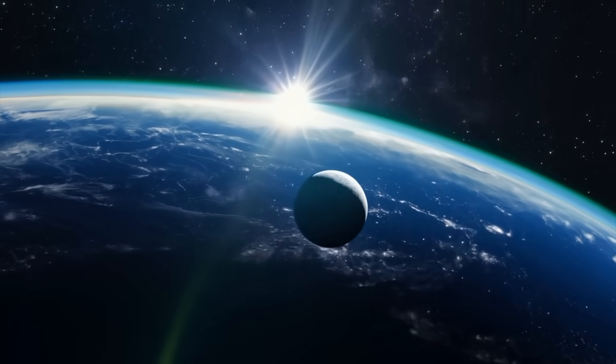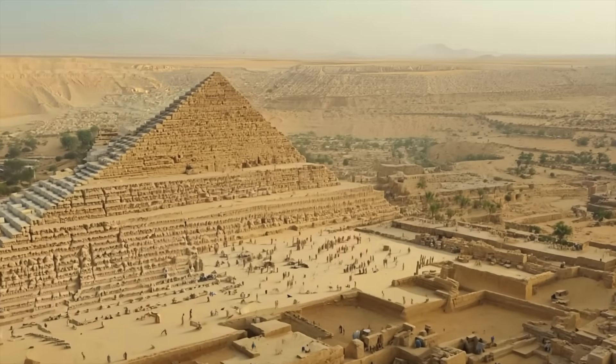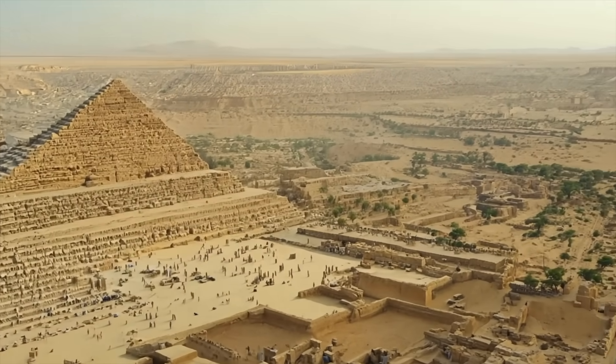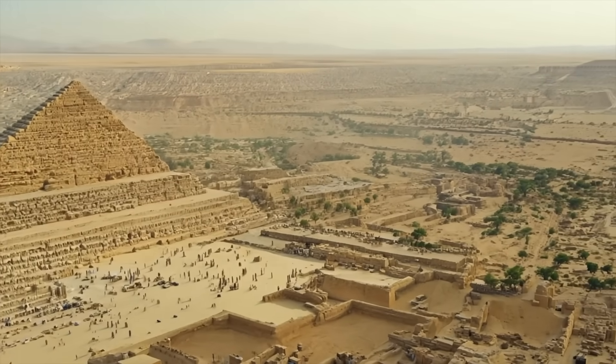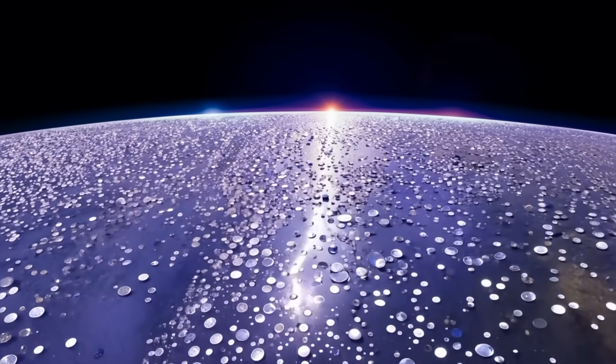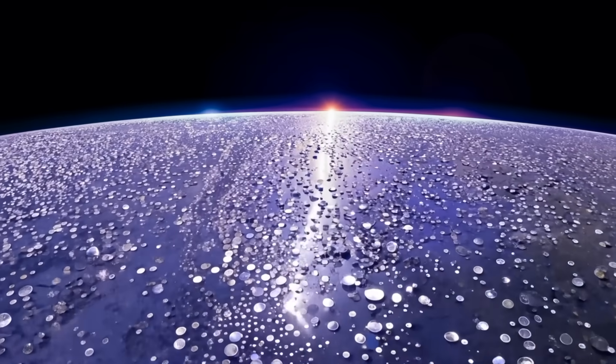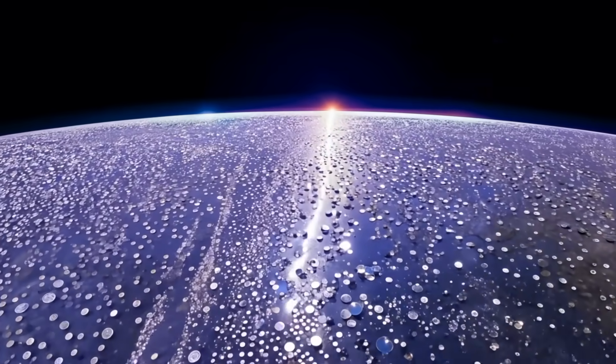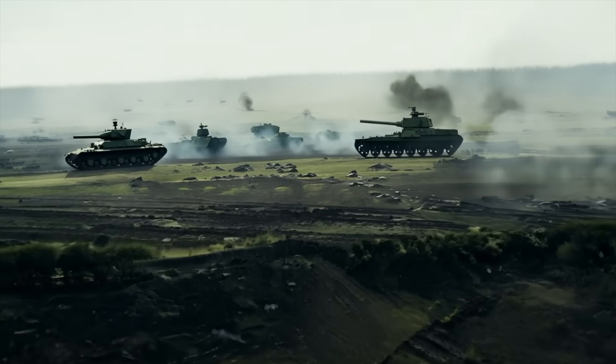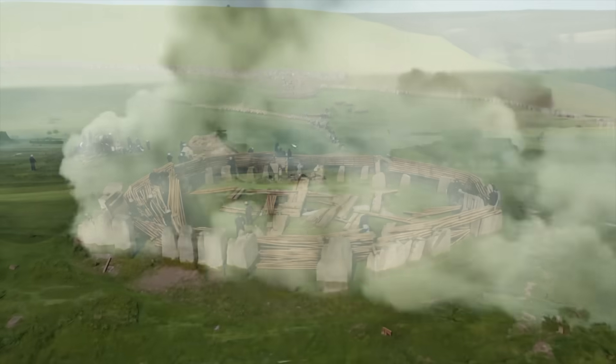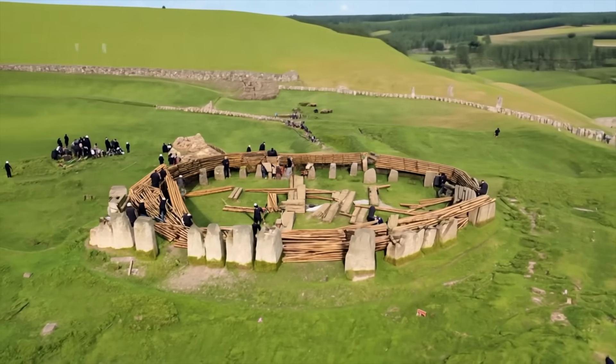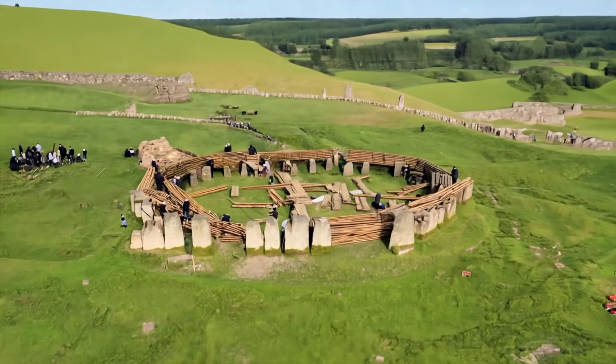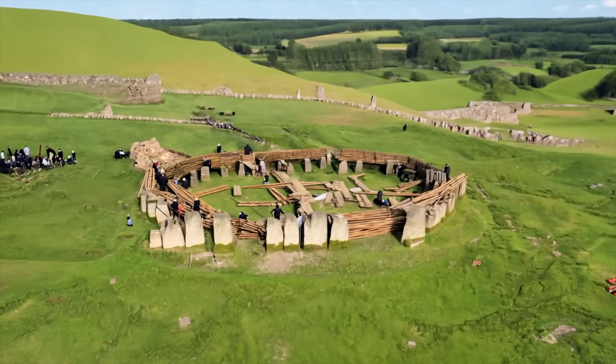One exciting observation is the construction of the Great Pyramid of Giza. Light from that time is just now returning from our distant, reflective sentinels and being collected at the Far Side Array. This newly discovered phenomenon has given us a unique window into Earth's history. We can observe major geological events, the rise and fall of civilizations, and the evolution of our planet's surface. It's like having a time machine that lets us visually explore our past.